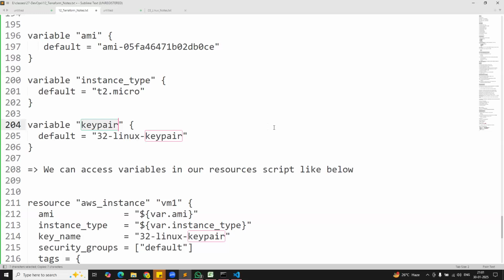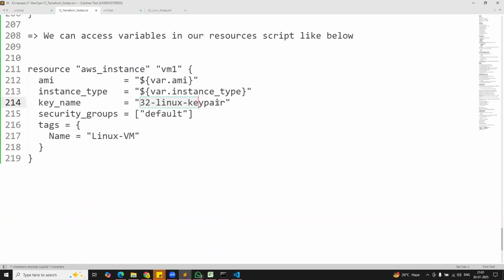Take this variable name. Instead of a hard-coded value, you can specify dollar of var dot key pair. Like this, we can remove hard-coded values in the Terraform script by using variables concept. Like this, you can create the Terraform script by using variables concept.